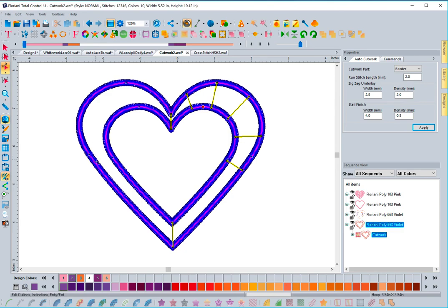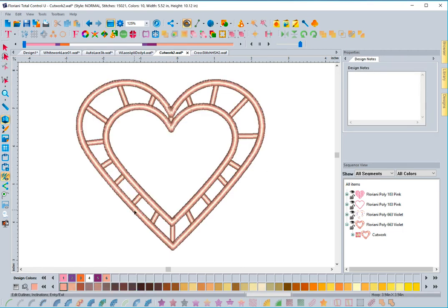You can set it up as to how you want it to work, and then come back and fill in the gaps. It's really up to you. You can create as many or as few as you want. It is important that you do have them, and that you have enough to really support the design. Now, if I'm happy with how this is, I just right click twice, and you can see that those bridge stitches are now inside of the design.